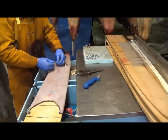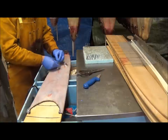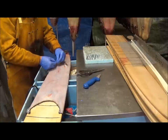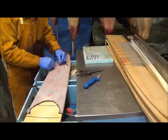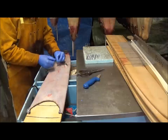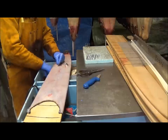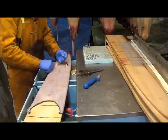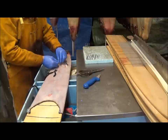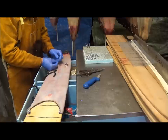Okay, so now we've gone all the way around here. Now I'm just going to simply tie an overhand knot, and that draws all that together.